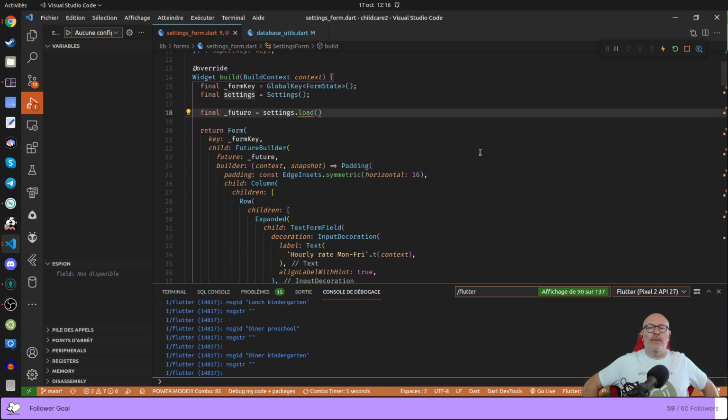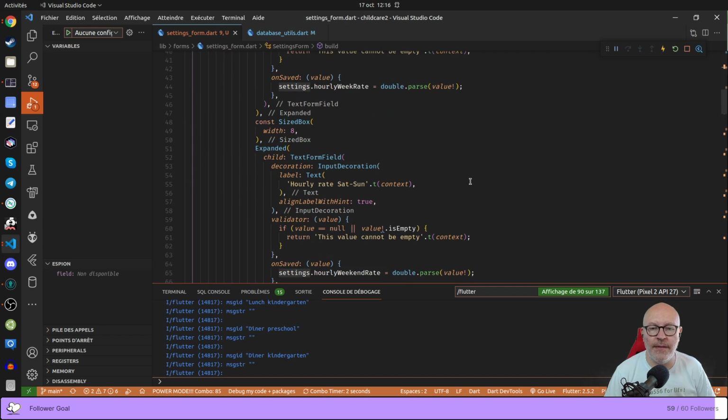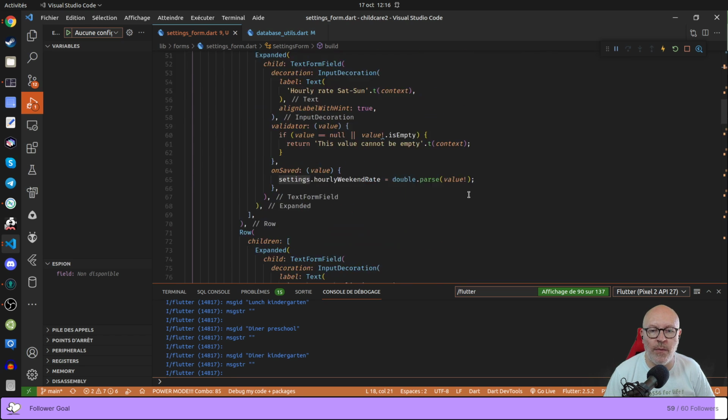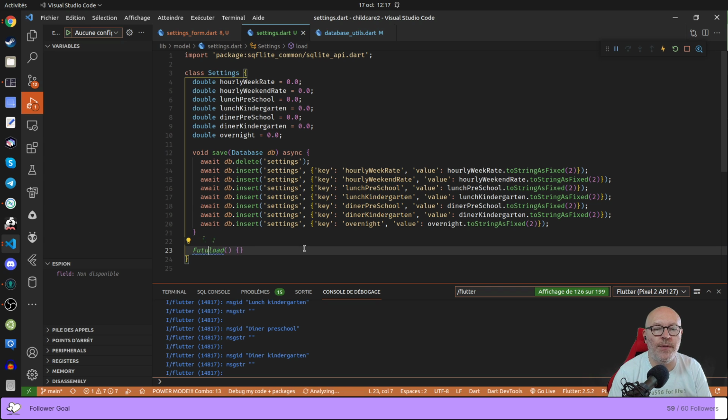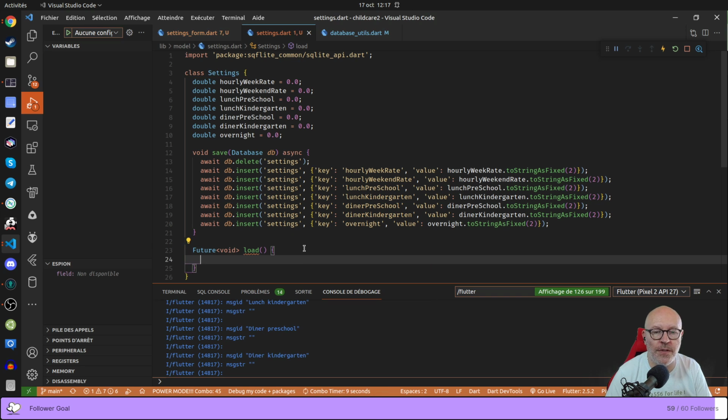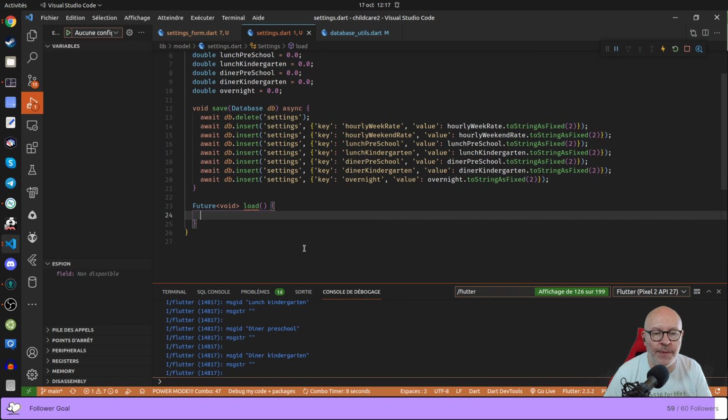Ooh, that's going to be a little bit more complex because I need the database. Can I get the, oh well, no, that's okay. I don't have to. Well, I can even simplify my save function, but let's do that. Okay, let's create the load function. Load is going to return a future settings. No, future void. It's just a future. It just needs to notify but to resolve. And what are we going to do here? We're going to do with database util.get database.